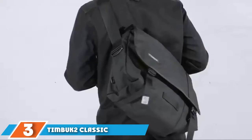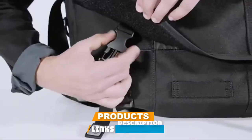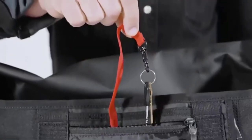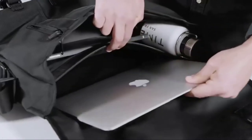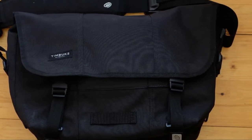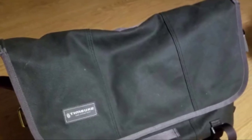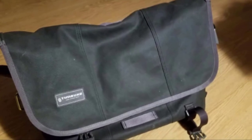The number three position is held by the Timbu K2 Classic Messenger Bag. Water-resistant and incredibly durable, this laptop messenger bag has been built to last. Made from rugged 150D poly tweed material with an easy-to-wipe TPU liner, this bag is perfect for everyday commuting. The internal organizer has plenty of space to keep your laptop, pens, cell phone, and other items safe, and the slash pocket provides padded protection for your important files and documents. With a Napoleon-style side entry pocket, a water bottle pocket, a low-profile grab handle, and a long adjustable shoulder strap, this bag is designed to evenly distribute weight and is easy to carry across your body.